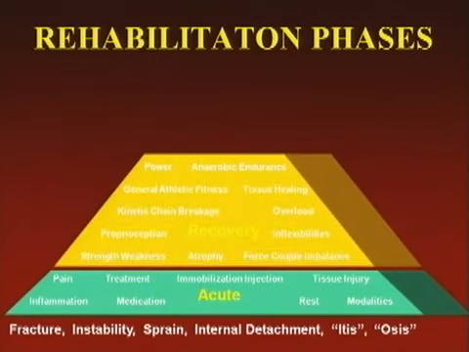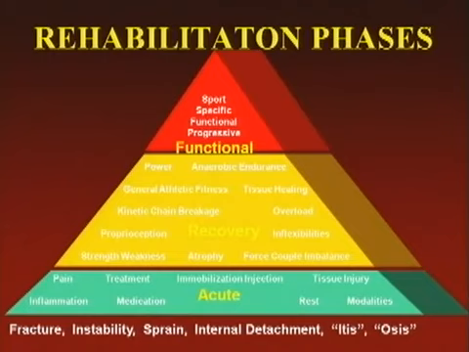The relatively long second stage, which is the recovery stage, this is the physiology stage. This is where you're working on strength and flexibility and balance and integrating the kinetic chain into the shoulder and the scapula. And then the third stage is a very focused functional stage, which is really working more on motions and mechanics. If you kind of break it down this way, this is an understandable way of putting it together. First stage is fixing it. Second stage is getting the muscles to work. Third stage is getting the task-specific activities.